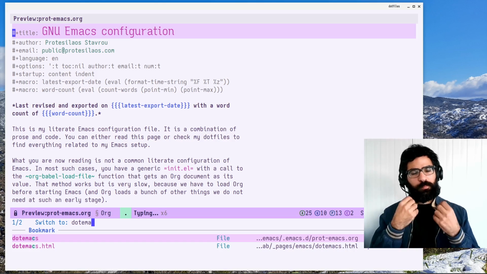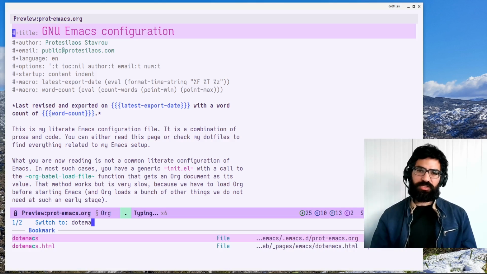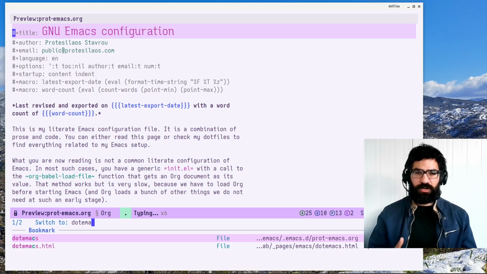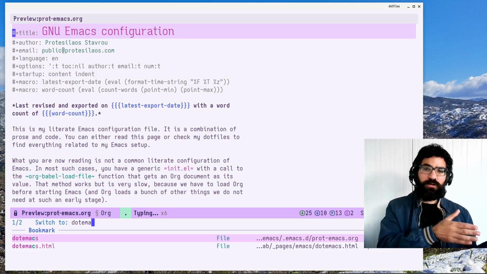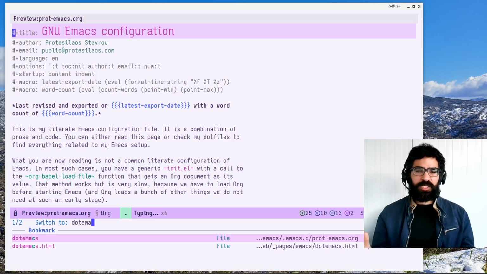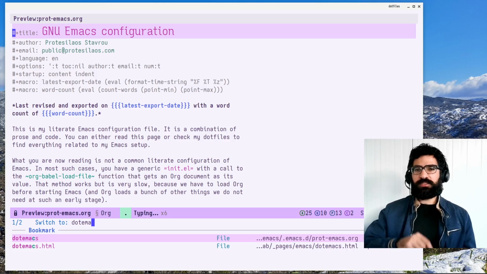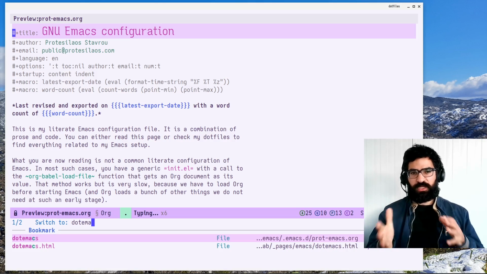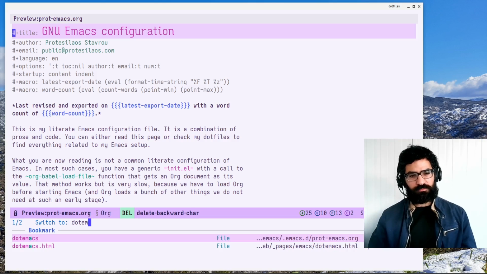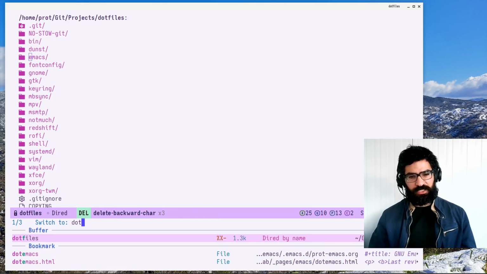The fact that it is a bookmark is an implementation detail. Why should I care about that? What I care about is to use a command and then type a few characters and go to where I want to go. I don't care if it is a buffer, if it is a recently visited file, if it is a bookmark. These are technicalities. These don't really matter. The only time they matter is when you are doing something specific with one of these different types of data. Now, this is the idea.